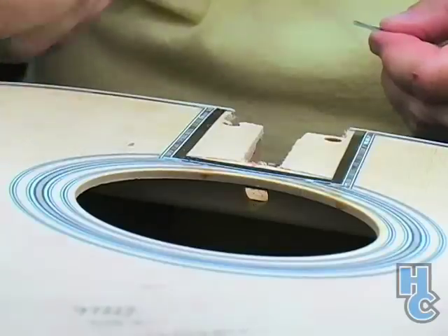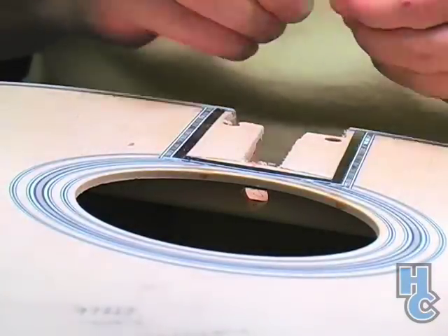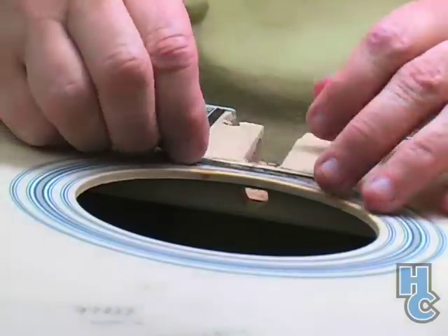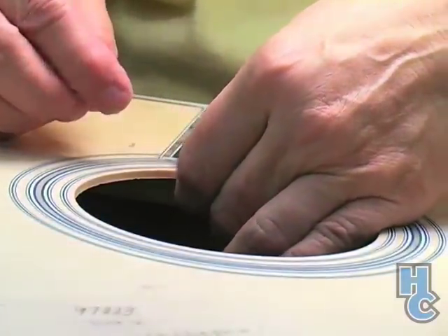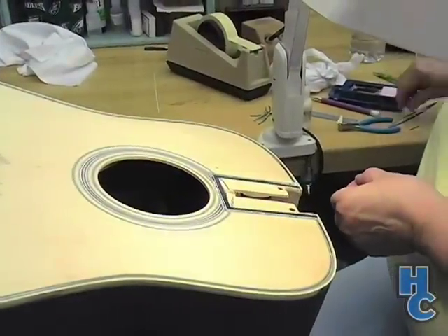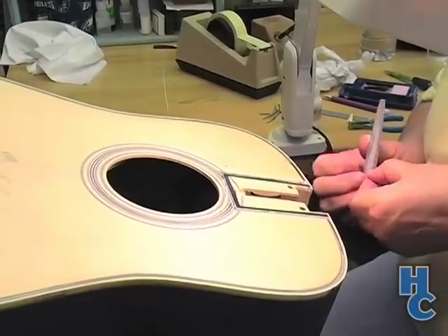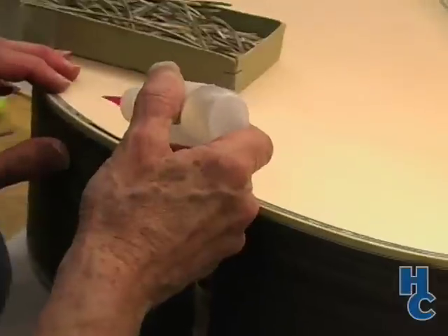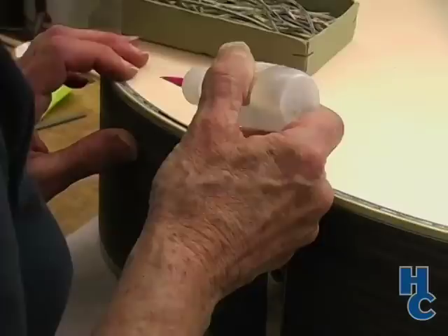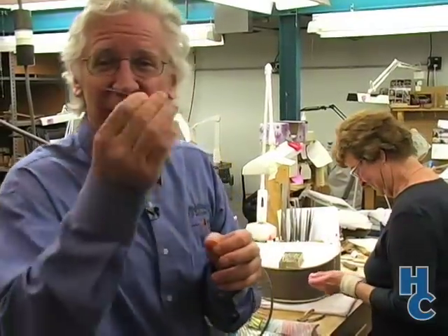It's quite a skilled job and quite time-consuming. On the D-45, the area around the tongue of the fingerboard has to be excavated after the neck is fit. The trough is cut, pieces are inlaid and mitered — it's a very exacting job. The pearl pieces have some curvature to them, which makes her job a little easier. Esther's been here for — how many years? 34 years. Three years before me.